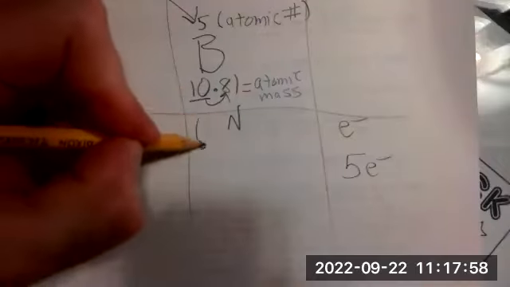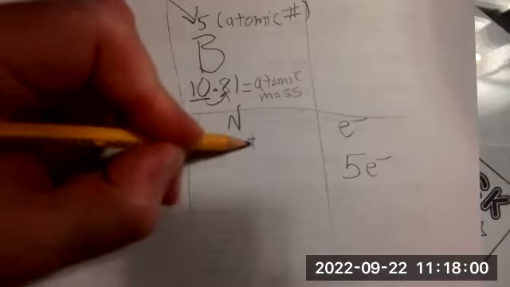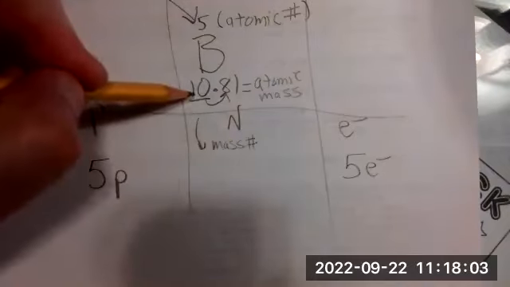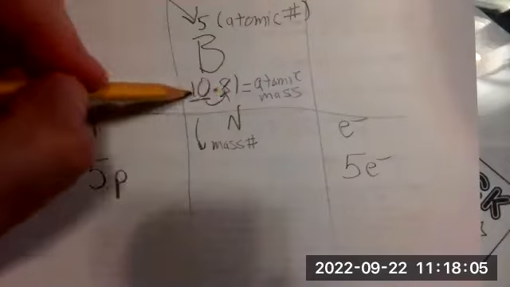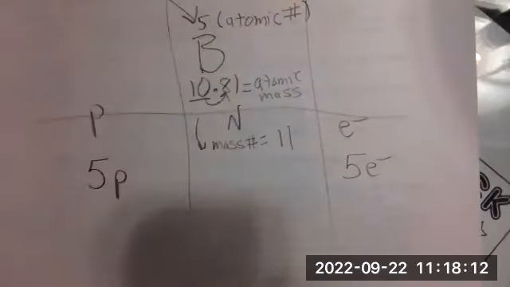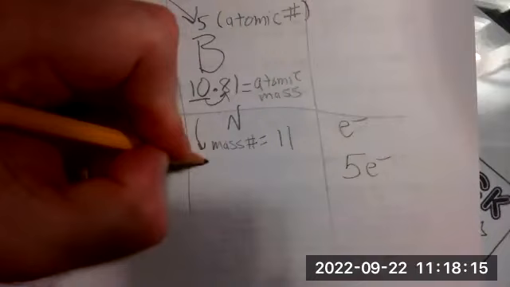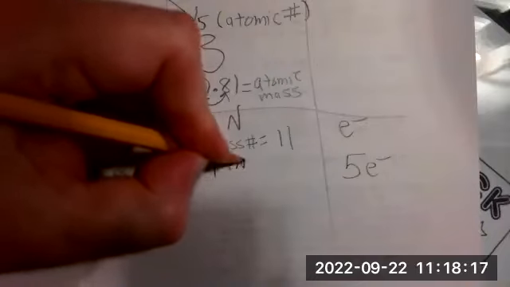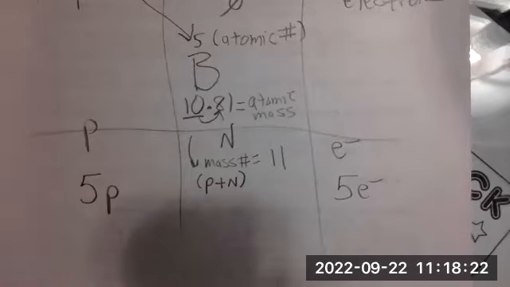So the mass number for boron: what's 10.8 rounded to the nearest whole number? That's 11. Good. So the mass number equals 11. Now, that mass number is the sum of the protons plus the neutrons. Take a moment to digest that, because that's probably the most challenging part of this. It's easy to read the number of protons off the periodic table, and whatever the protons is, the electrons are the same exact number, assuming you have a neutral atom, not an ion.